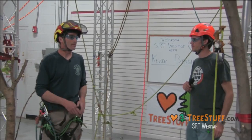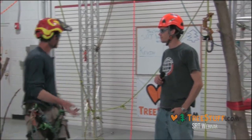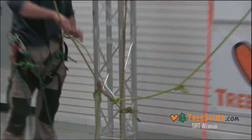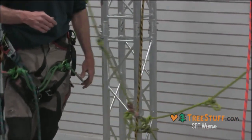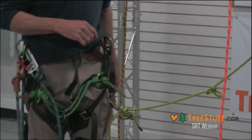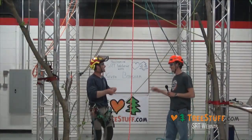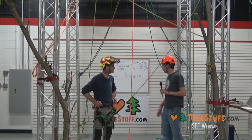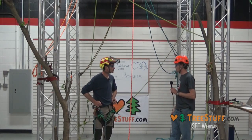Even somebody who's never climbed a tree can pull more rope through, pull more rope through. I don't recommend having groundies advance your line for you who've never done it. Well, you definitely don't want them untying a bowline and retying a bowline. Absolutely. So, that being said, I think that's an awesome look at some of these adjustable base anchors.